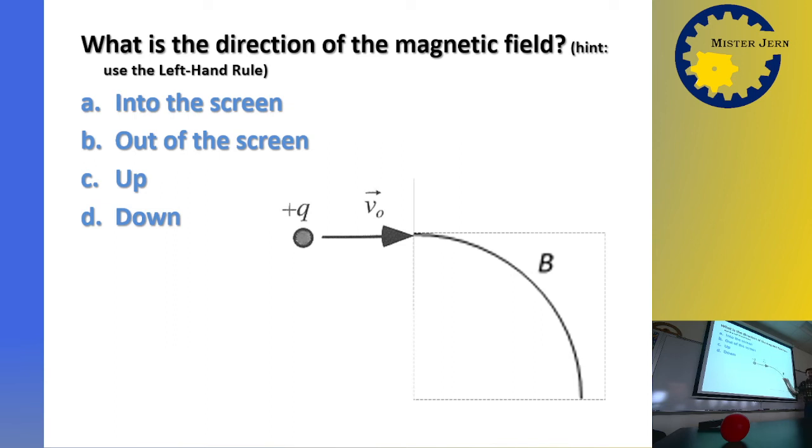And since it's forced downward, that's F, that's my thumb. So while my middle finger is still pointing to the right, I'm going to rotate my hand. It's not easy to do, and that's how you know you're doing it right. So that the force, the F, is downward. And that leaves it with the answer of coming out of the screen.